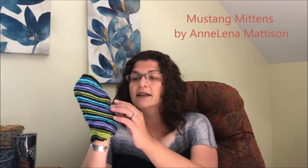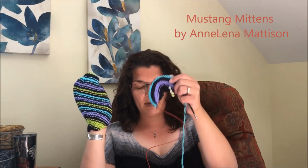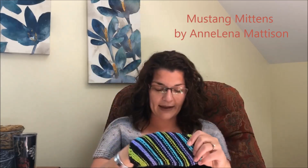So here it is. I put it in as it said. I followed the instructions. A piece of scrap yarn right there for the thumb, so I'll be cutting that out, doing an afterthought thumb, and then after I finish the second mitten, which I haven't joined in the round yet, I'm still biasing it, but once I finish this one, I'm going to take whatever yarn is left and then knit the cuffs as long as I possibly can. So I am holding the yarn double, and I'm using size 6s.